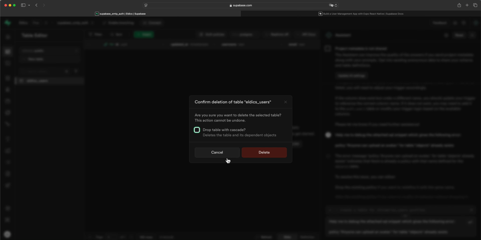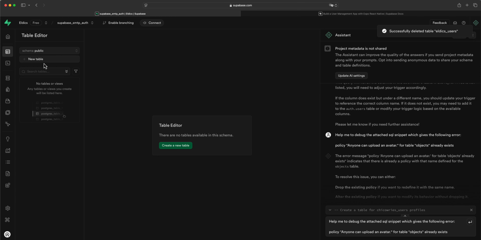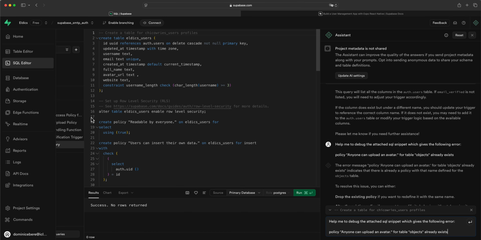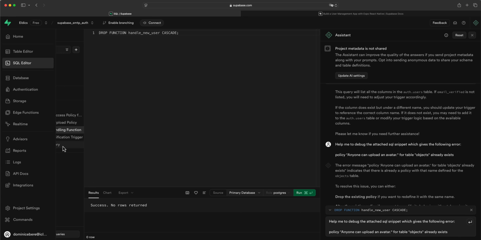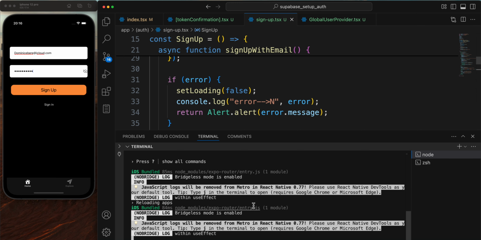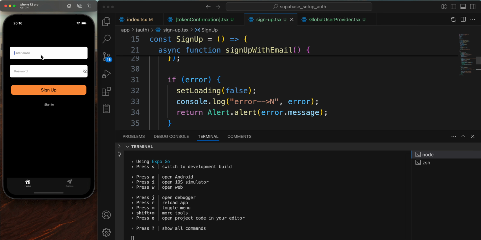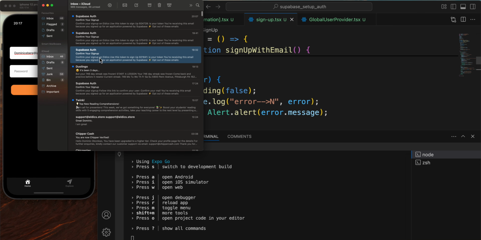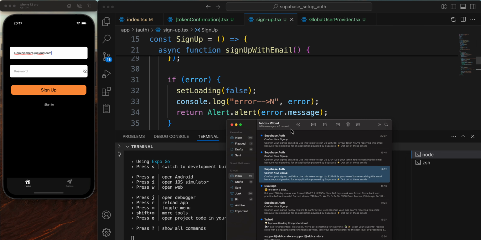So let me delete this table as well, drop with cascade. And hopefully now we'll be able to send our user to authenticate, right? Let me drop this one and then run this query one more time. Yes. And now we can reload our application, open the terminal, reload, and let's sign up one more time. So Dominic Ebere at iCloud.com. And there was a mail we're supposed to receive the last time. Probably did not come in because we're starting to abuse the Supabase email API because we've not set up our own email in Supabase. But hopefully the next email that we need will come in.